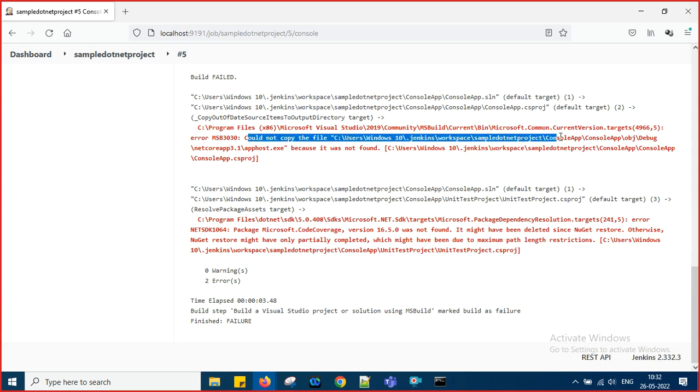Could not copy the file. See users, this one. It is not there. It is there. See users Windows 10 sample.net.